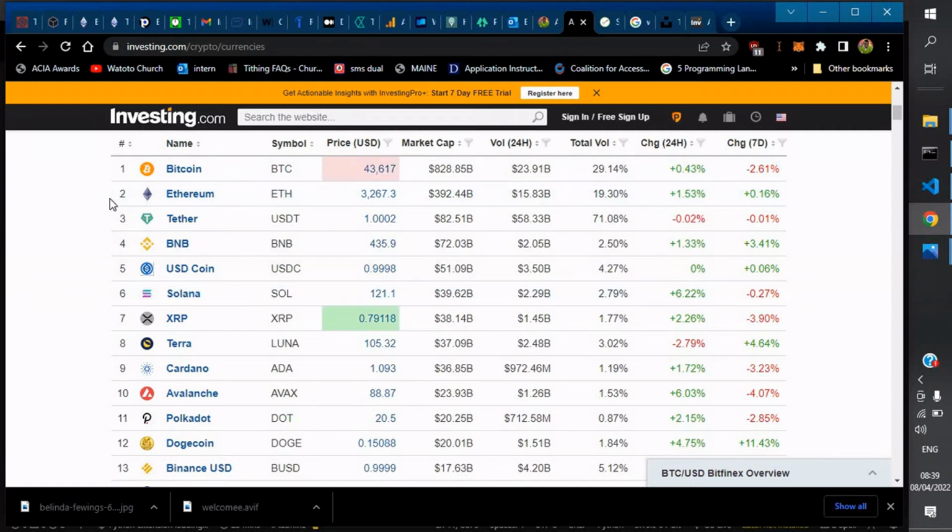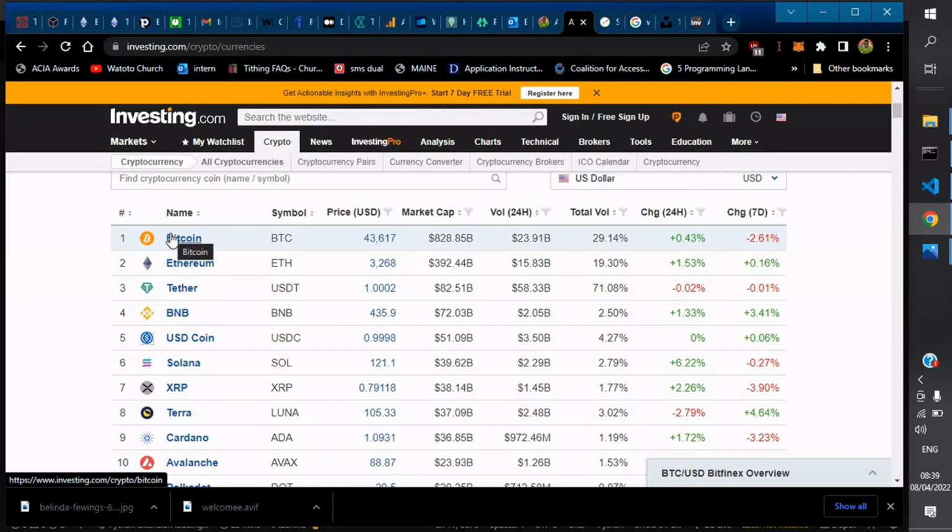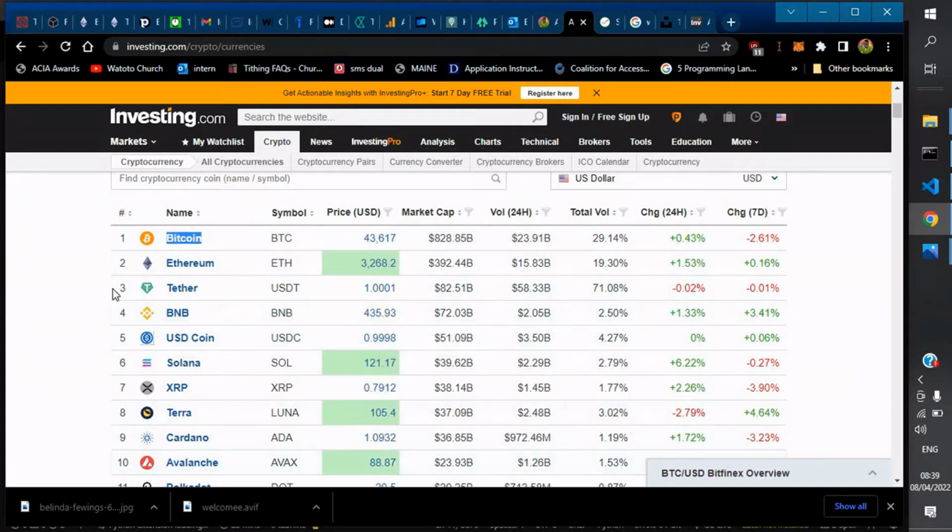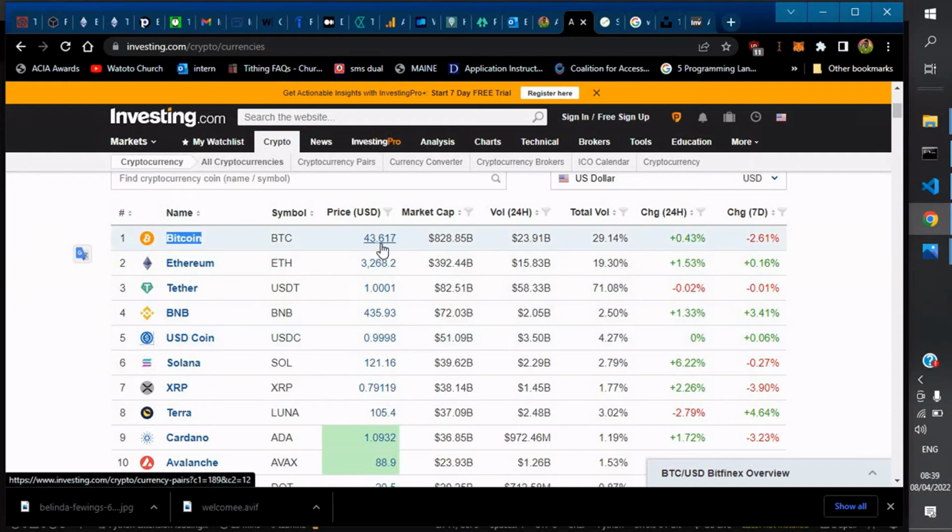So what are we looking for? Let's get the static data for now. We're going to look for Bitcoin. Let's look for the rank. This is going to be rank 1, 2, 3. Then this is going to be a name. Then this is going to be a symbol. You can choose to collect the price, but you can see the price keeps changing. It's volatile, but you can still get the price at that particular time when you do your web scraping. That's still okay, but we'll go with the static data for now.